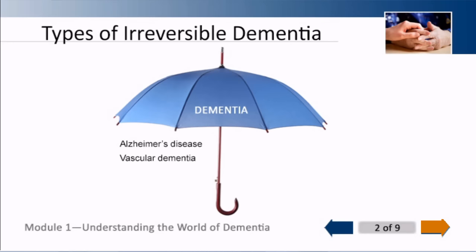Lewy body. How many of you have seen Lewy body? Is that the one where they're angry? They can be. They're hard to understand and predict because Lewy body looks like this. It's up and down and up and down. And so those fluctuations can happen over months, weeks, days, or even during the day. And it's caused by protein plaques that are in the brain, okay? So Lewy body is really difficult.